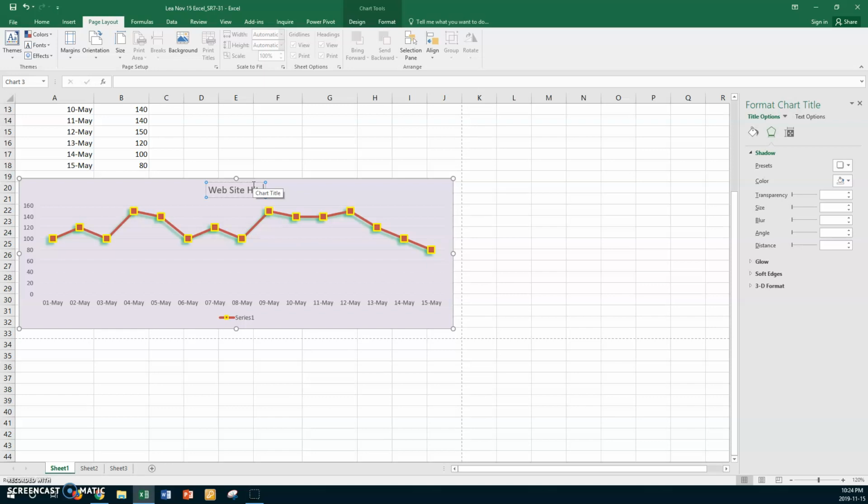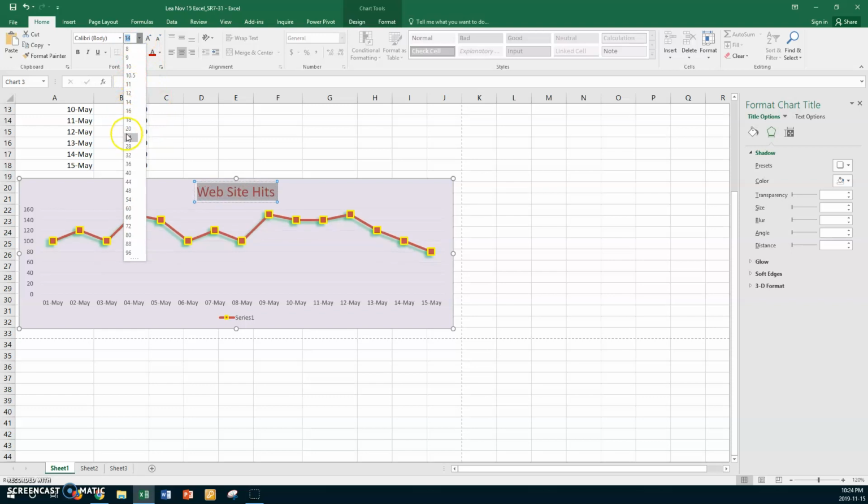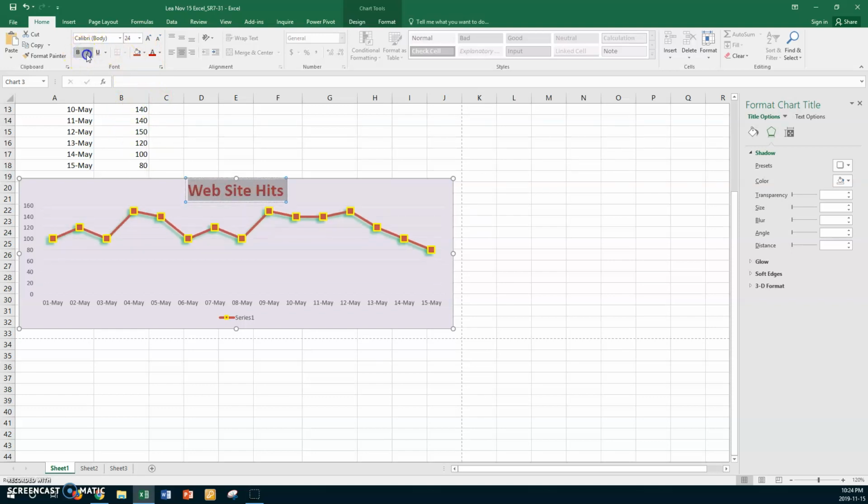Go shift home. And let's make it, I'm going to make it burgundy to stay in the same color pattern as what I had. So I'm going to go to burgundy here. And I think it said make it whatever size I want. So I'm going to make it about size 24. Okay. And bold and italics. Okay, that's good there. All right.